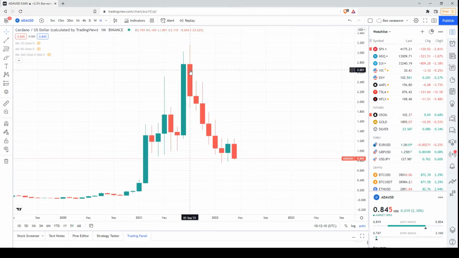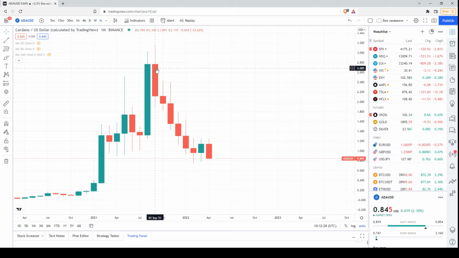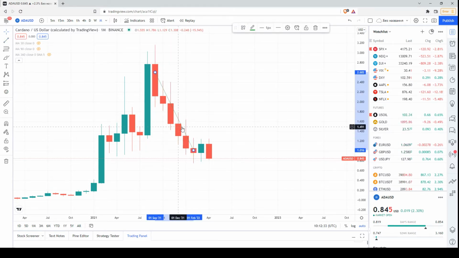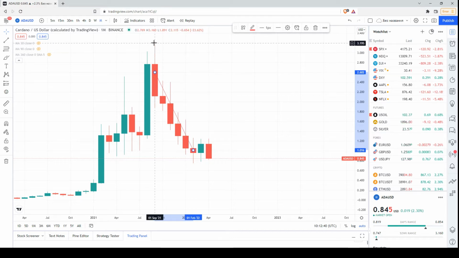But the situation changed in the second half of the past year, because we know that most of the major cryptocurrencies have been declining since October or November, and this is what we have here in the monthly price chart. We see a sequence of bearish candlesticks with descending maximums and descending minimums. So we had a sequence of lower highs and lower lows, and that was a bearish signal.